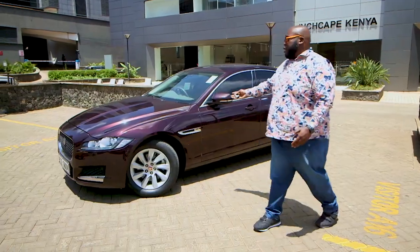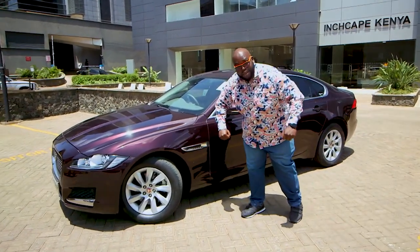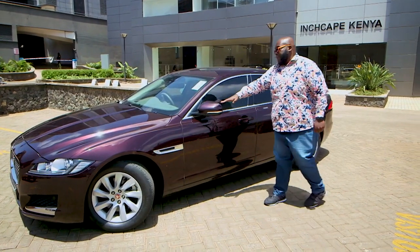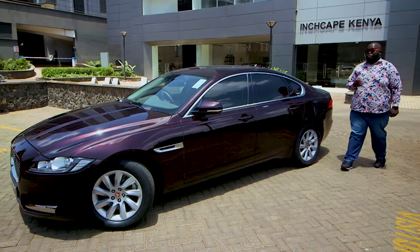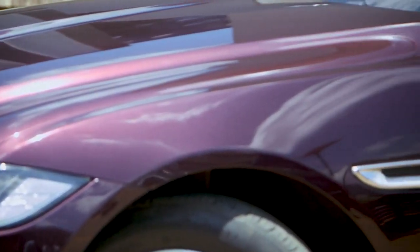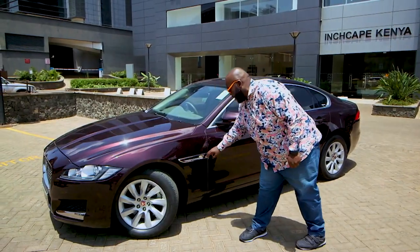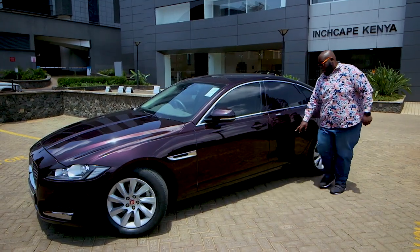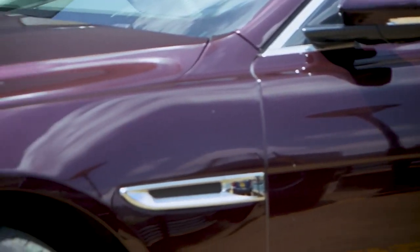Moving to the side profile — typical Jaguar design, the fender is bulging, denoting stance. There's a bold line that runs across from the end of the fender to the hip line, running all the way to the back, showing symmetry and flowing motion. Jaguar have really tried to put this on their cars to make sure everybody understands it is a sporty luxury sedan. The Jaguar design is emblazoned right here on the fender, extending to the lower hip line — a subtle but aggressive line.